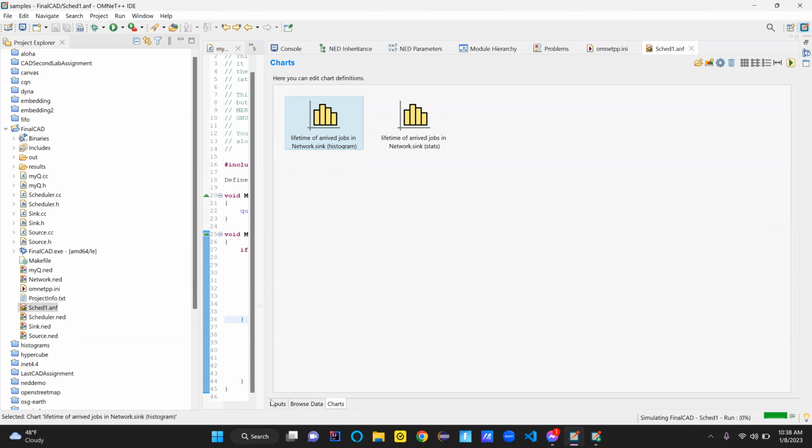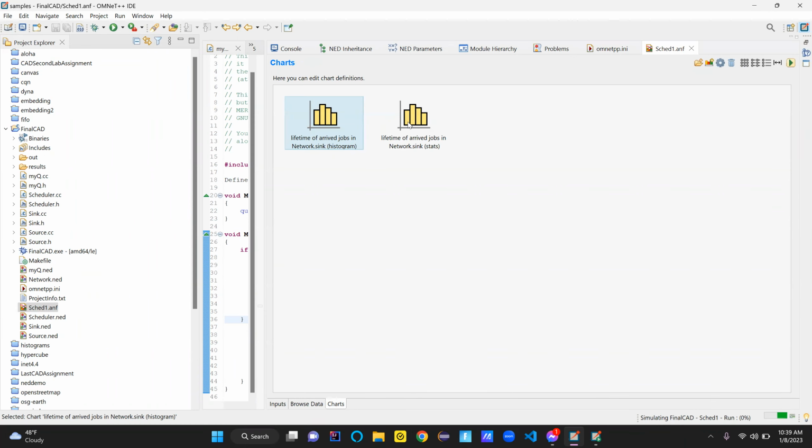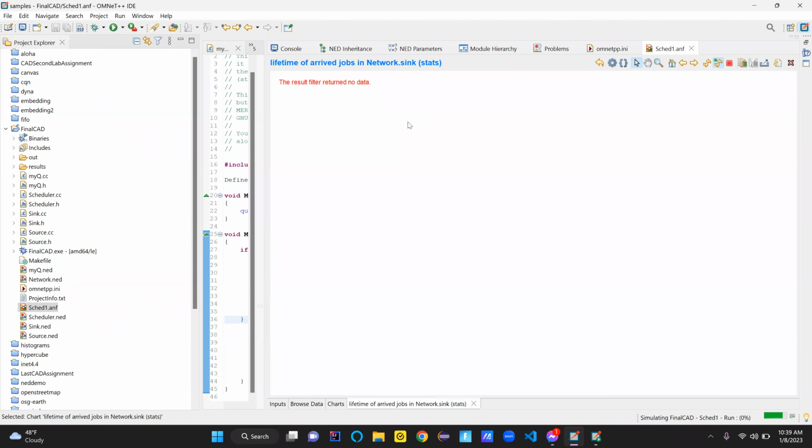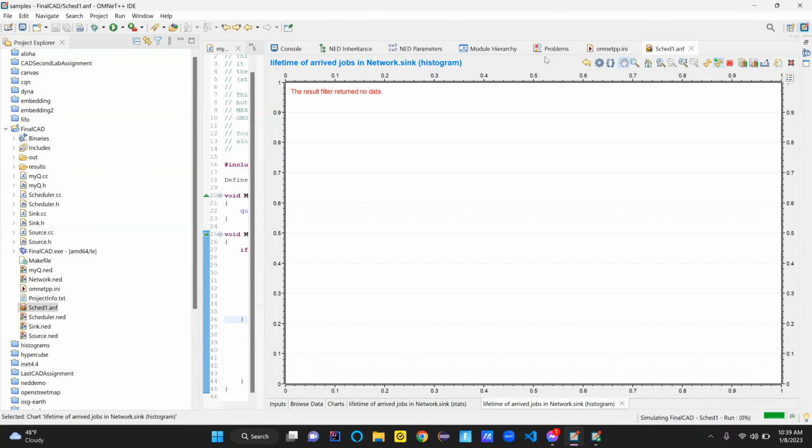I think it opened on inputs. No, on browse data. This is what it opened on, and then I just click on charts. If you go to charts, does it allow you to display any information? The result I can filter, open the charts, but I don't know how to display.